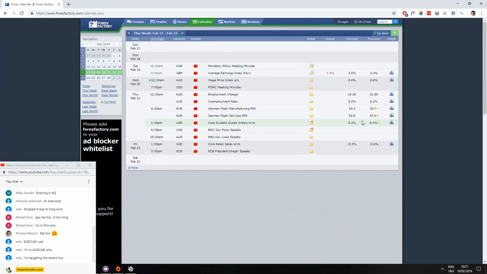Let's take a quick look at the news. We have the wage price index today out of Australia in about 2 hours. Not a big report, I'm not too worried about that. We have the FOMC meeting minutes at 7 p.m. tonight, UK time, which is more significant. That can be a market mover. I think we'll be fine, but yeah, it can be a market mover. Then tomorrow, before tomorrow's analysis, we have nothing else. We have the employment change and unemployment rate, but that's after the analysis. So we'll discuss those in more detail tomorrow.